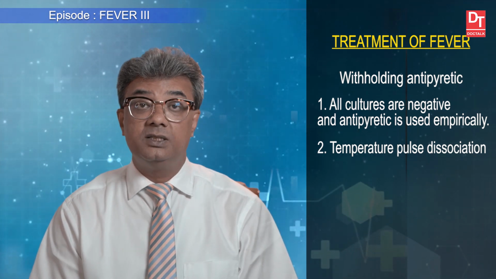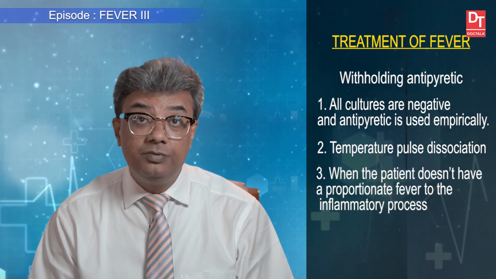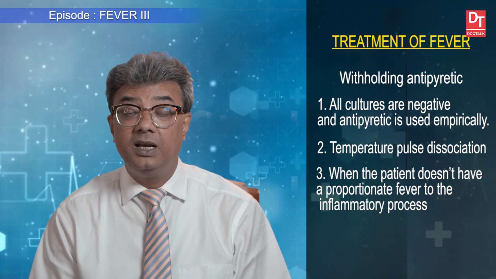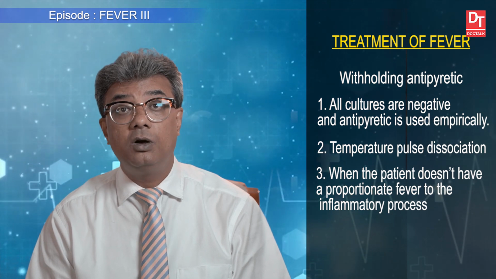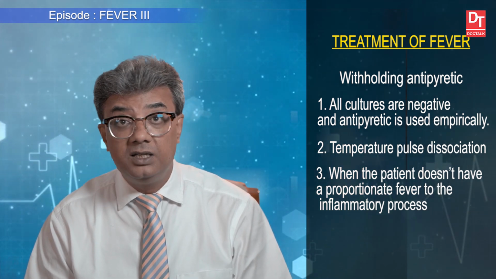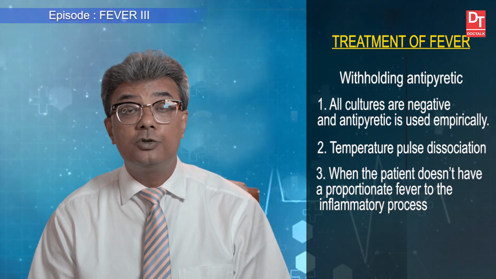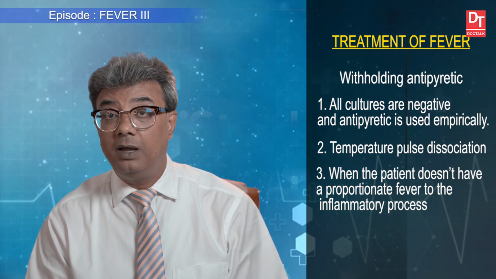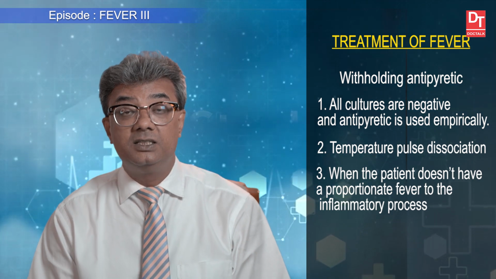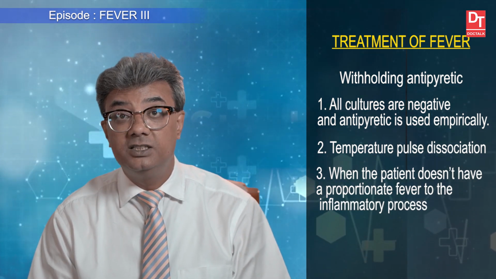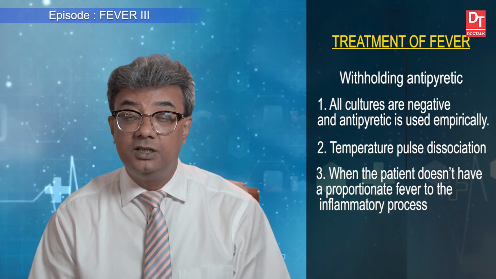There are few situations where fever is not there or very low fever is there, like neonates, elderly patients, hepatic dysfunction, renal dysfunction, patient is on steroid. In these conditions, patients are not having proportionate fever to the underlying inflammatory process. In that case, chances of hypothermia is very high. So, in that case we should use antipyretics judiciously.